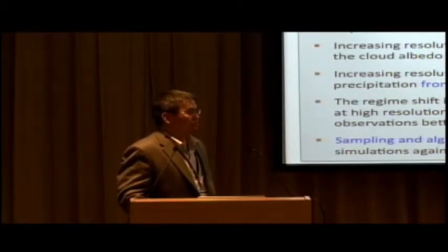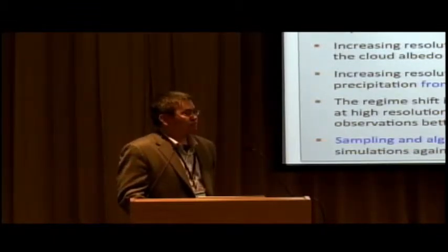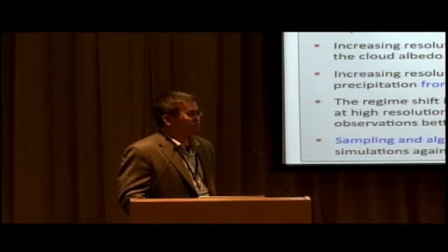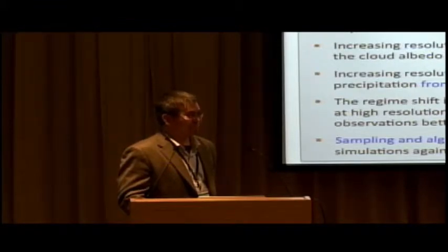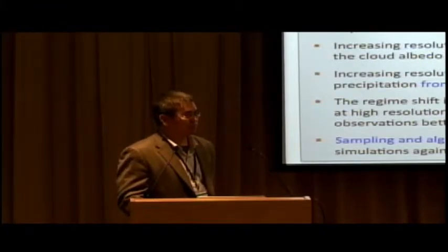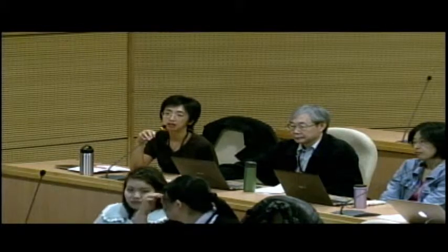I have a question about the autoconversion and accretion. Oftentimes these microphysics parameterization coefficients are tuned to work at a certain resolution, like 1 degree or 2 degrees. So when you run the model at a higher resolution, usually people will retune these coefficients so that they keep the mean state the same. But in your comparison here, you're using the same coefficients. So some of the processes here may not be relevant at the higher resolution. Can you comment on this?